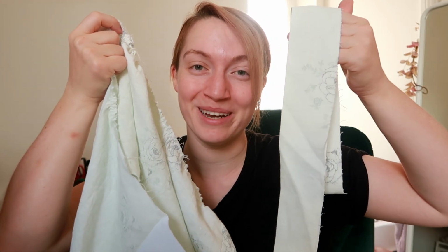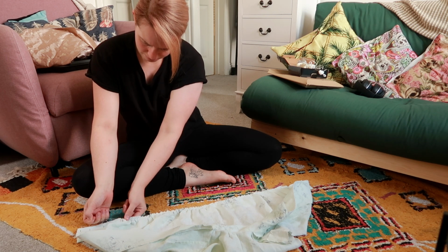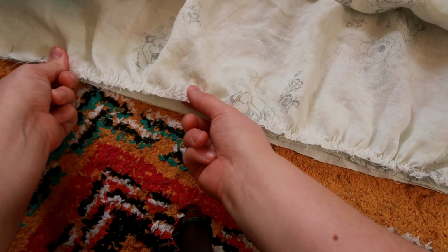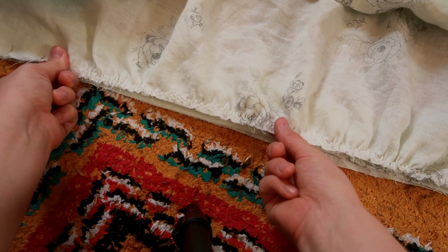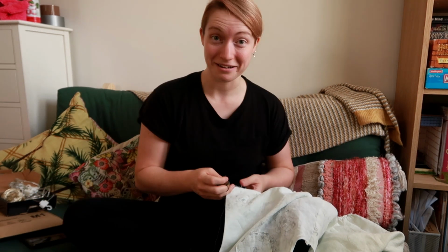It's time for my absolute favourite part, adjusting gathers to fit into a waistband. I have to sit on the sofa to baste this waistband into place because I tried doing it on my spinny chair and I'm a little hungover and the spinning and the rocking made me feel a little bit sick. I'm going to try not to fall asleep because I've had this sofa for 4 days and I've already fallen asleep on it 3 times. It's comfy.